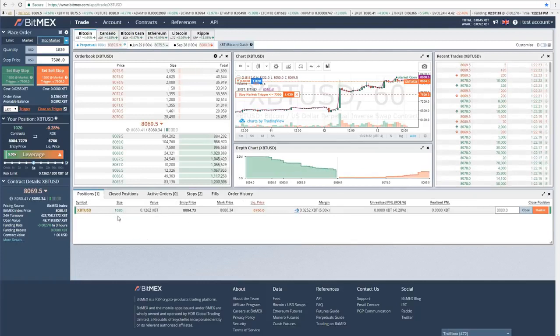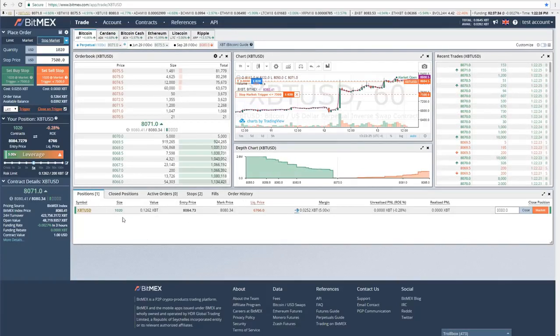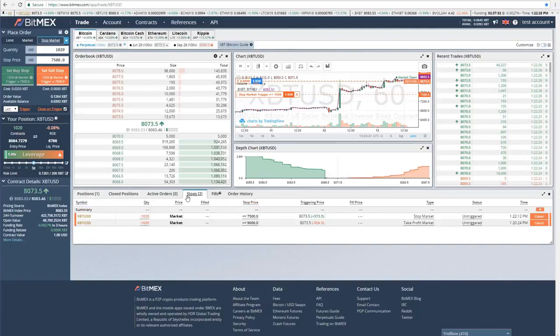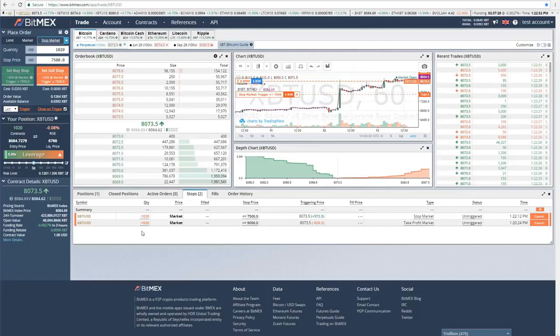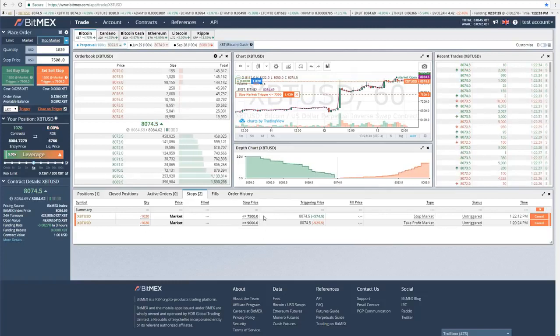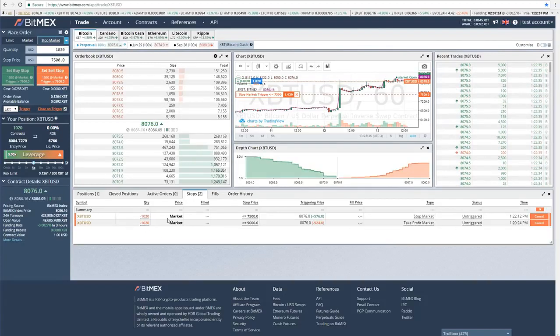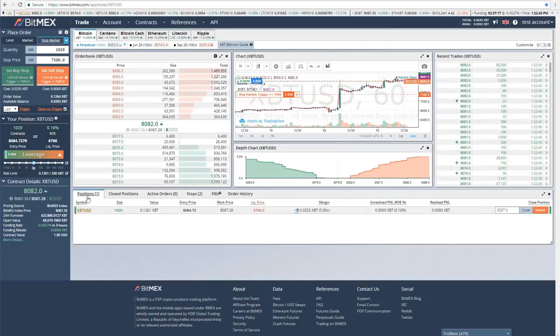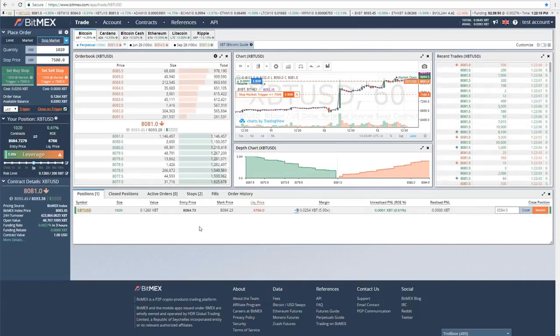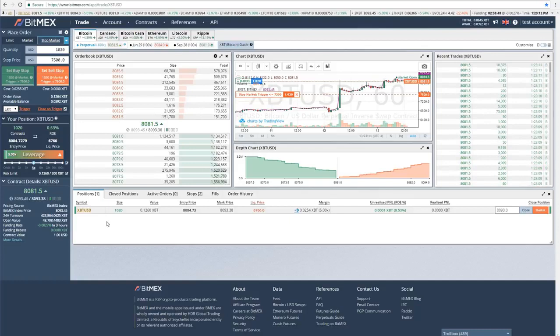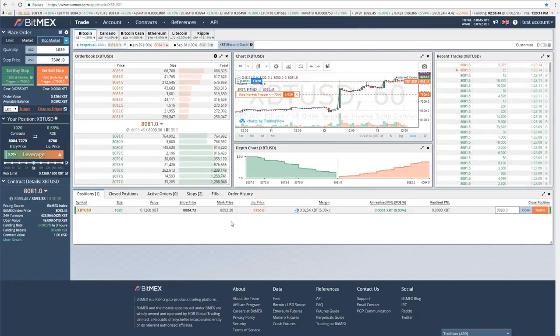And so now our trade is all set up. We are long 1,020 contracts or US dollars worth of Bitcoin. And if we go to stops, when Bitcoin reaches 9,000, we will sell for profit. Or if it hits 7,500 first, we will sell at a loss. And that's the basics of using Bitmex. You can reverse everything I just said if you want to short. It basically works the same exact way, except everything is just reversed.